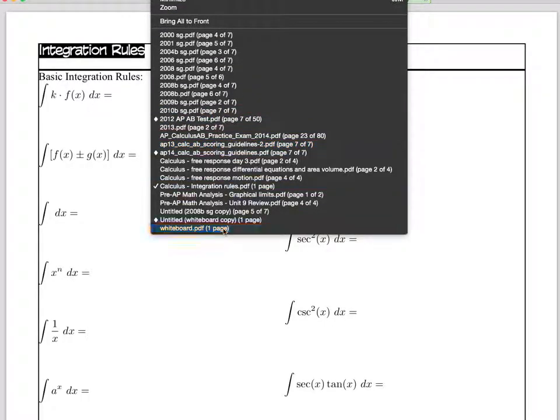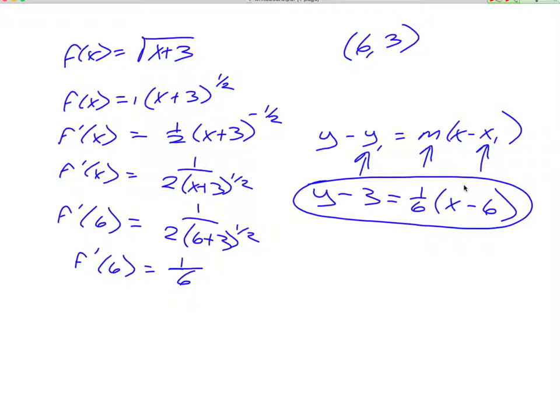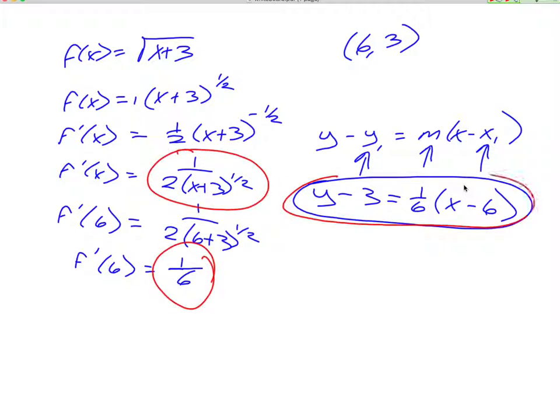So that's what you're going to do today on today's 6 problems. First thing you're going to do is find the derivative. Then you're going to give me the slope, and then you're going to give me the equation of the tangent line. So, to find the derivative, 2-step process. Multiply by the exponent and subtract 1 from the exponent. If you've got something in the bottom, or you've got a radical, you've got to change it before you do it.